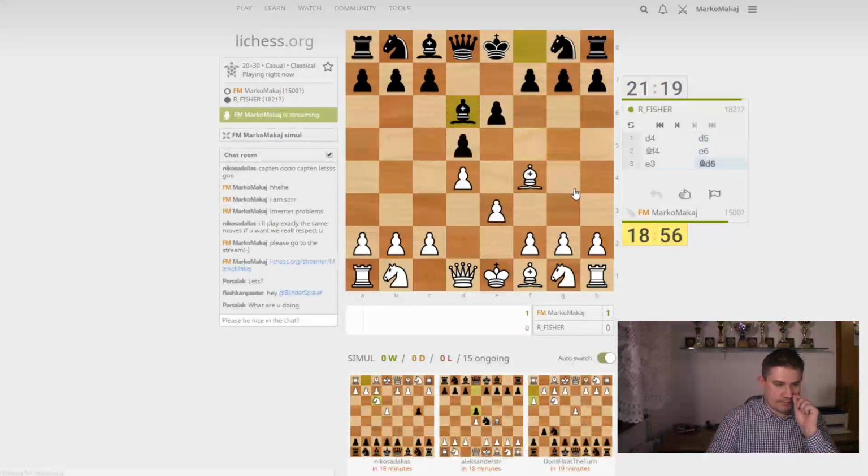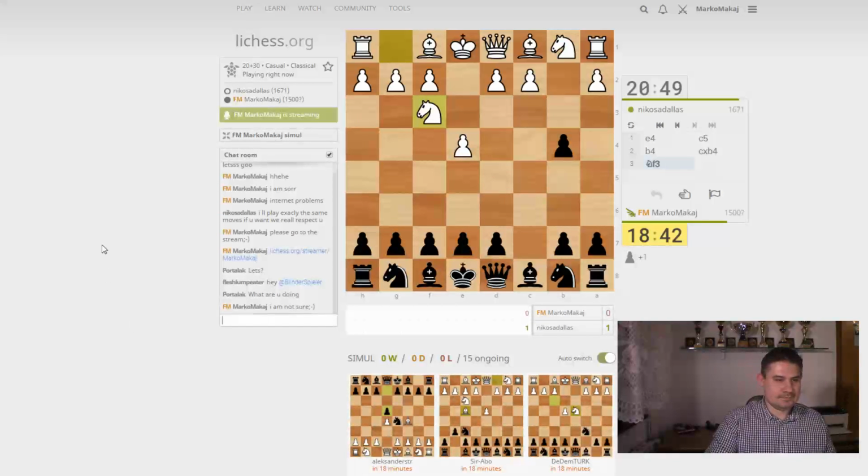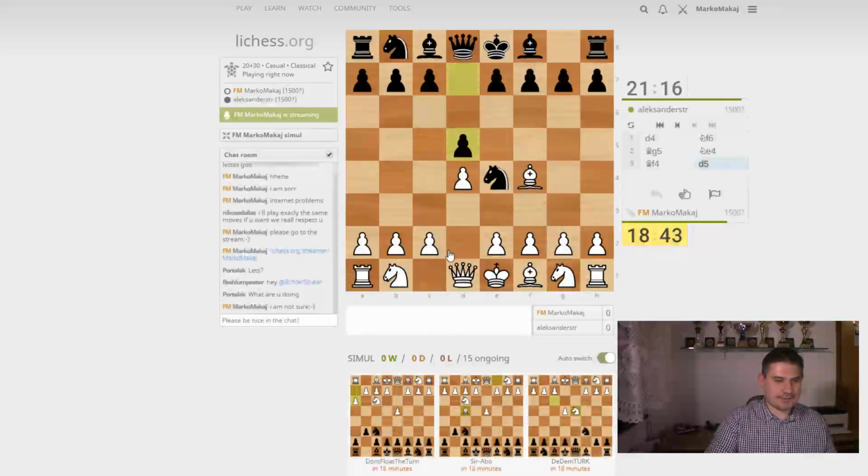g6, bishop takes on f6, bishop b6. What are you doing? I'm not sure, Portalak. Knight f3, knight c6, of course.